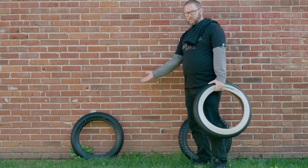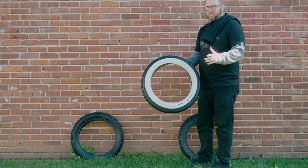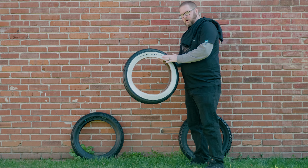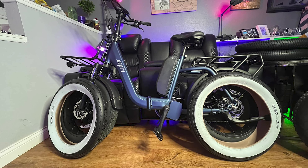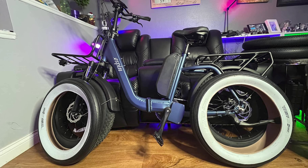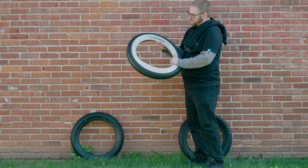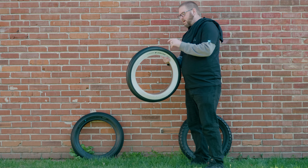The Speedsters have white walls and come in off-white as well — you'll have to check the website for the others. These are the Zigzags with the white wall, and I'm going to put these on the Nesta. I think they're going to look really sweet — they'll pop with that blue color, and the logo on that bike is white so it'll match really well. I'm trying to make that one a little different from my other bikes.